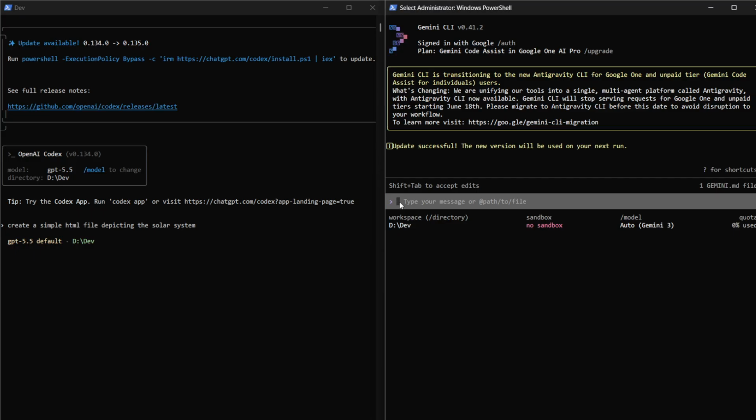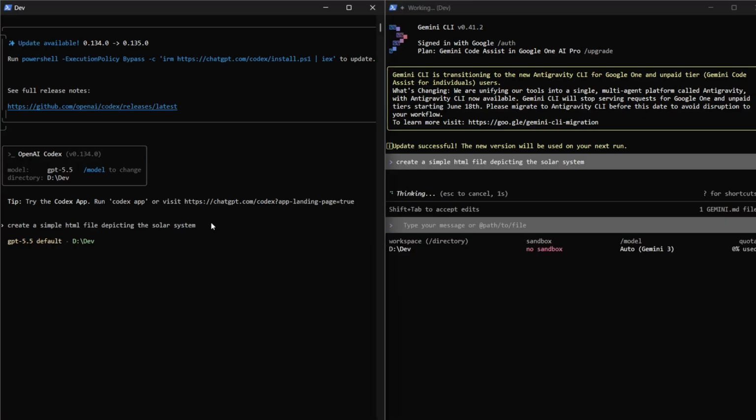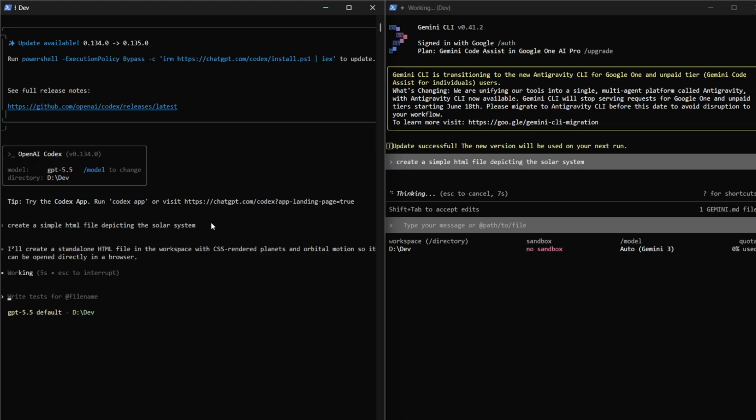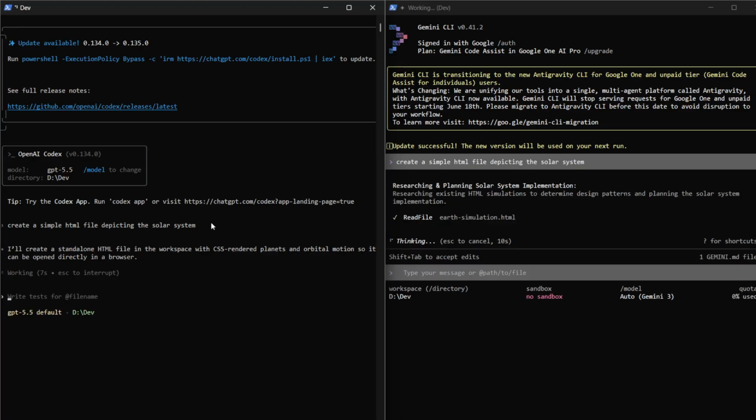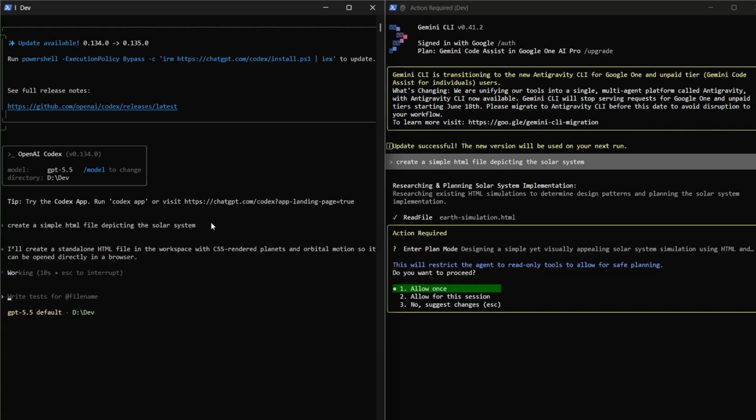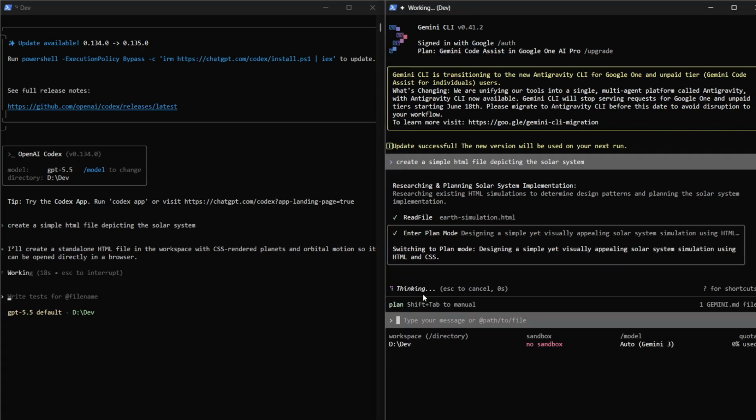I'll simply paste the message here as well. Let me copy it from Codex, and now we're going to hit the send button to Gemini and then eventually to Codex. In my past experience, I have noticed that Codex takes a little longer. It regression tests back and forth and actually gets the work done in a very token-efficient way. I will simply allow this one for the session, and wherever either of them asks for permission, I will simply allow it.